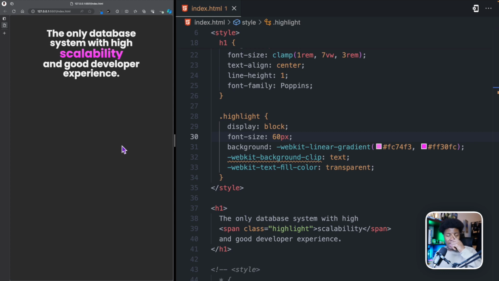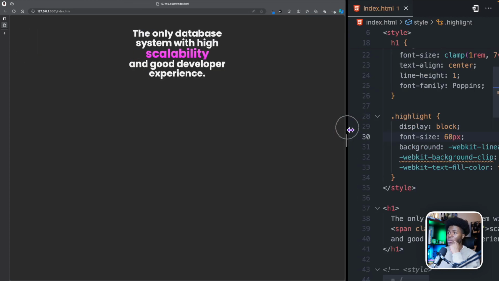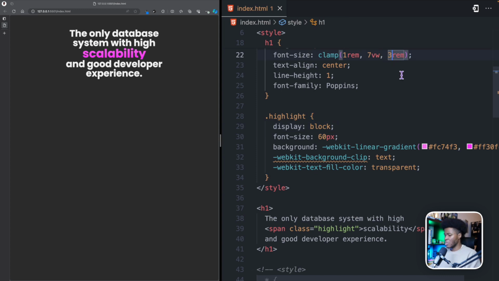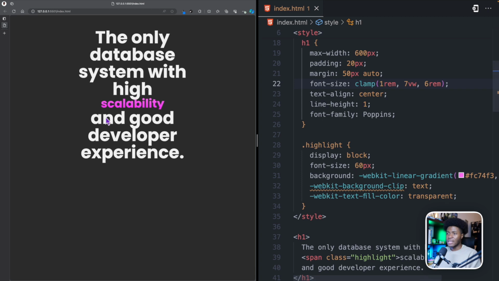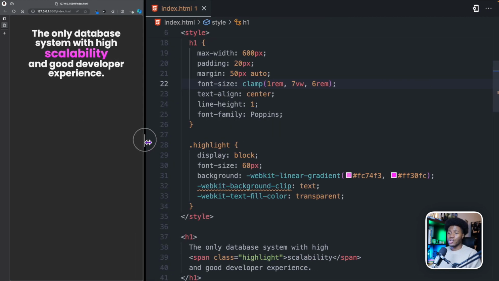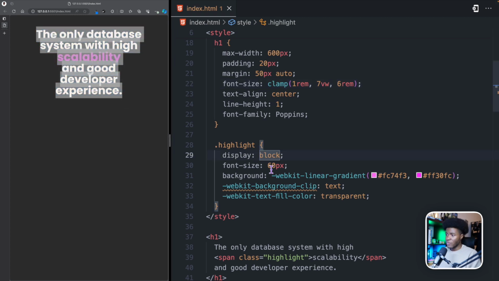Now in this case, this text is bigger than the rest, but the problem is that when all the text becomes smaller, this still stays at 40 pixels. And even when all the text becomes bigger, well, let me increase this maximum to 6 rem. Now when all the text becomes bigger, you can see that this still stays at 60 pixels. Now, how can I ensure that this is growing as these other ones are growing? Well, instead of using 60 pixels here, I can do something like 1.2 or 1.5 EM, for example.